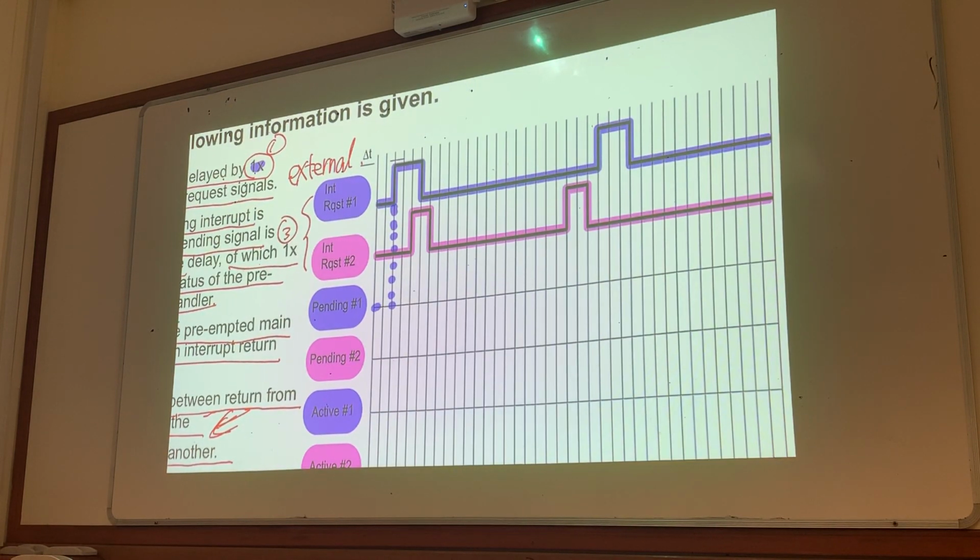So basically, it will stay 0, but at this moment it will go up. You will have 1 delta time delay, and then it will stay 1, right? It's supposed to be like that. And can you see at this moment, nothing else is happening? You only have interrupt 1. Interrupt 2 is not coming yet, right? So what do you need to do?